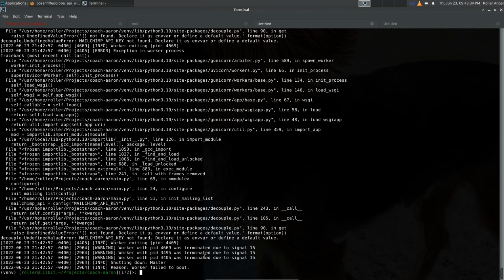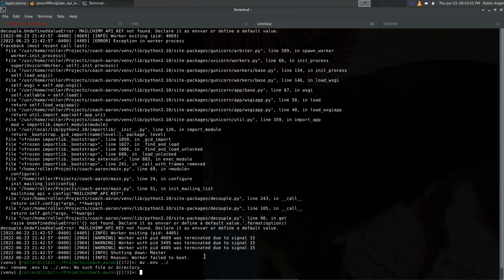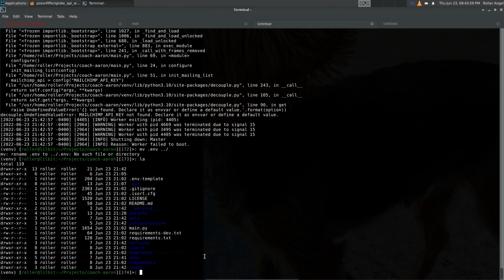We could just go get it from... I'm just going to move that file up real quick. Wait, what's going on? Oh, I don't have my .env in place anyways. That's the problem. I was going to say I need to move my .env so I can go get a different one, but it's not even there.